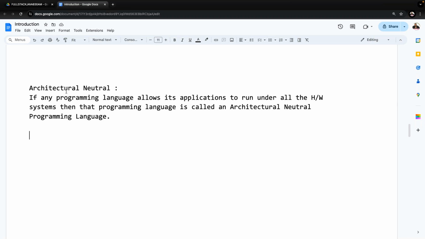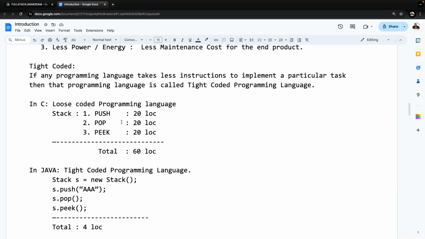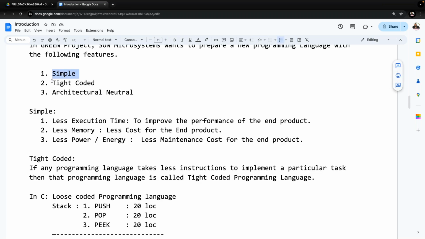This is about the architectural neutral programming language. These are the overall three features that Sun Microsystems wanted to include in their new programming language: simple, tight coded, architectural neutral. Tell me, what is a simple programming language? Less memory, less execution time, less energy consumption. What is the meaning of tight coded?